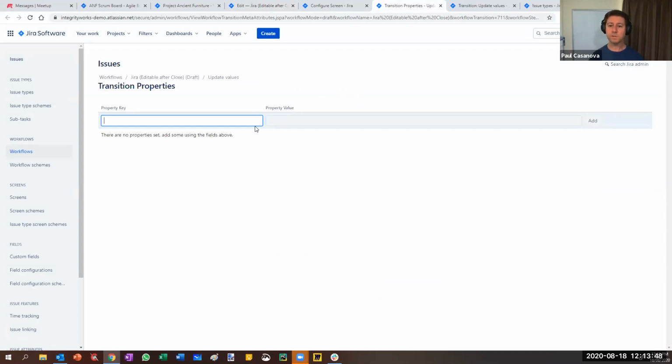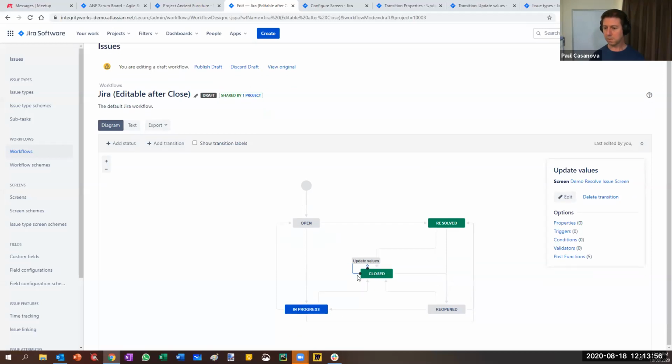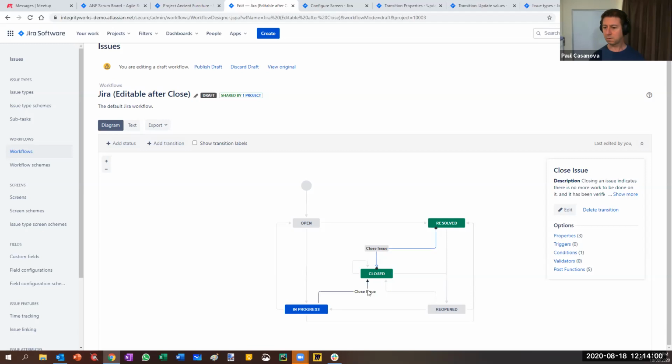Okay, so for properties, I've used these sometimes and other times not. If we have a look at the closed status, okay, 3 properties set on that one. Now, before I was talking about transitions and reusing a transition. Here's a classic case. We've got one transition from resolved to close, and that uses a transition called close issue.